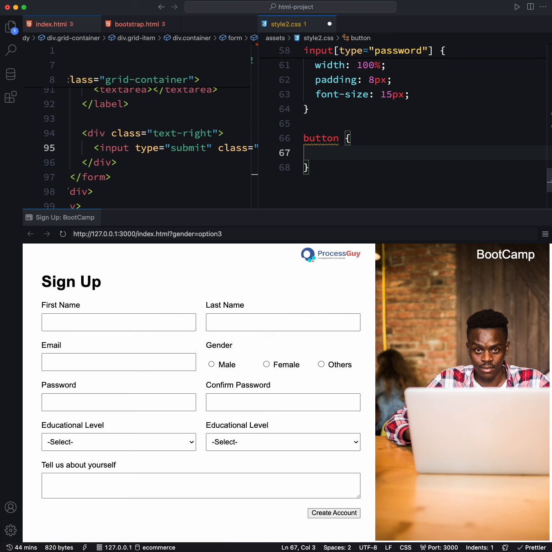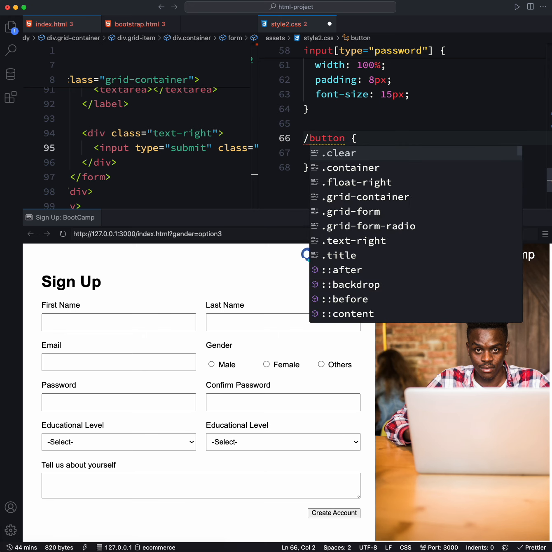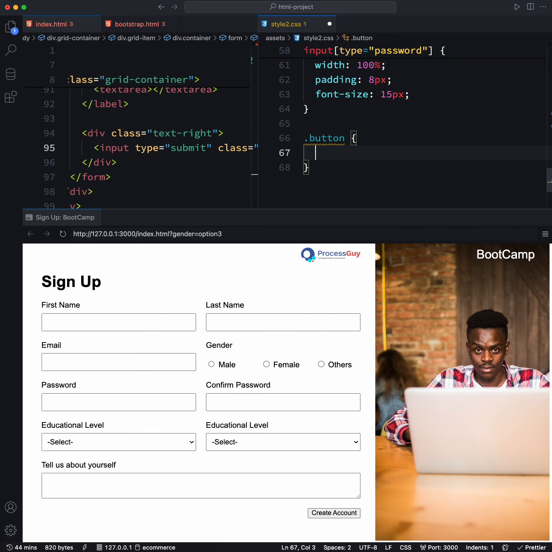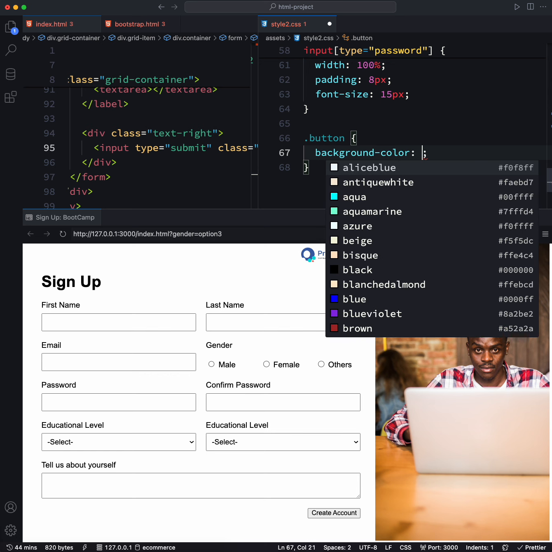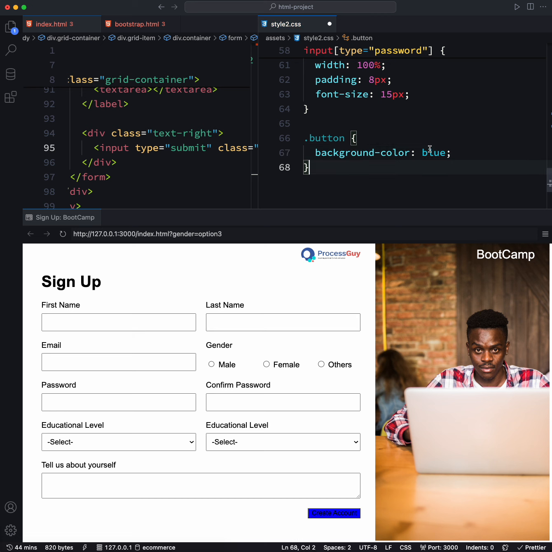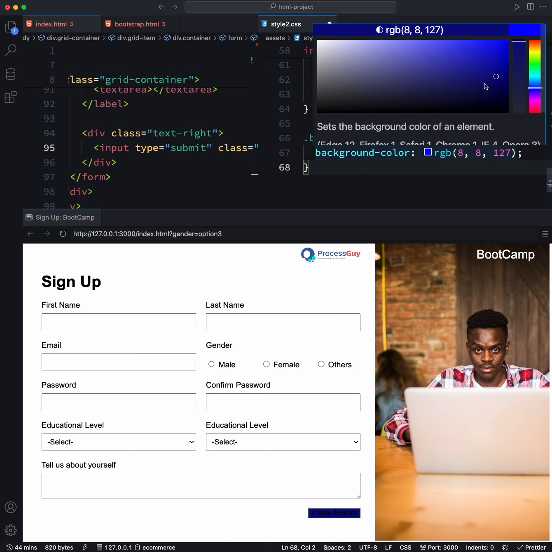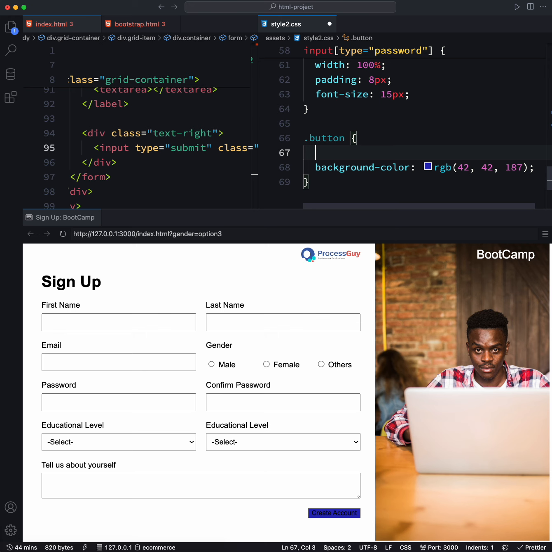Okay, so our styling should be like this, where we have, okay, it's a class. Yep, it's a class. So we want to maintain the background color. Background color can be blue. This blue is too sharp. I'll just put this blue here, right? Then the color of the text can be white.